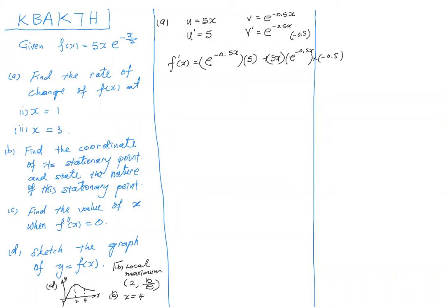So now, in this case, don't be too quick. You factorize first. So this is a common factor. 5 is the common factor, so we factorize it out. If you take out the whole thing, you remember here is a times 1, okay? So I have 5 e to the power negative 0.5x, open bracket, 1 minus 0.5x. Am I right? Okay? Got it?